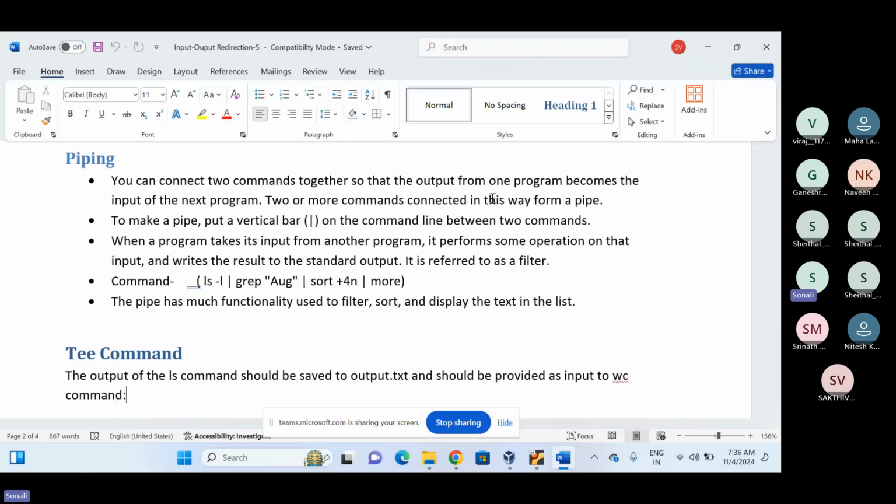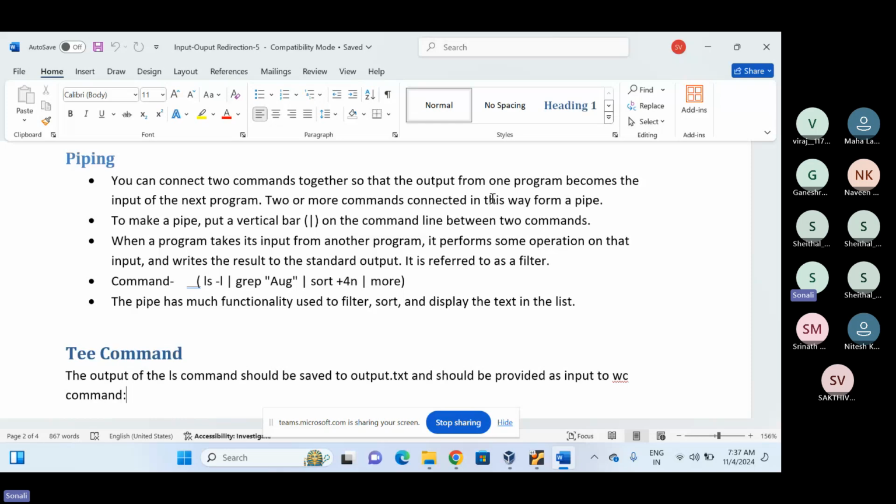Suppose somebody says I have the output of ls, and from that I have to search the files which are of August, only August files, and count them.